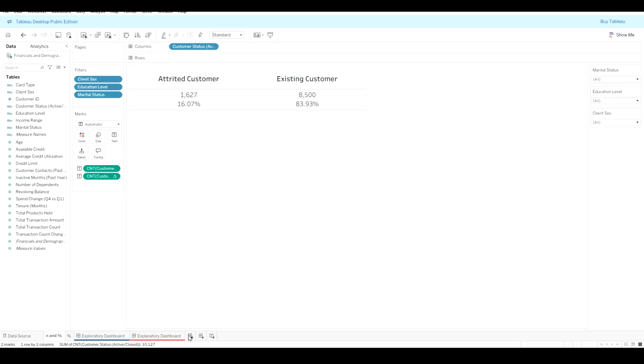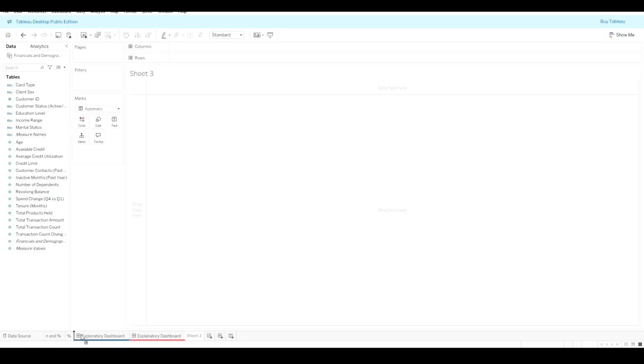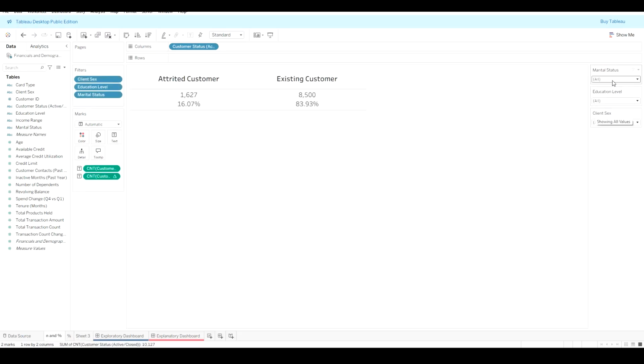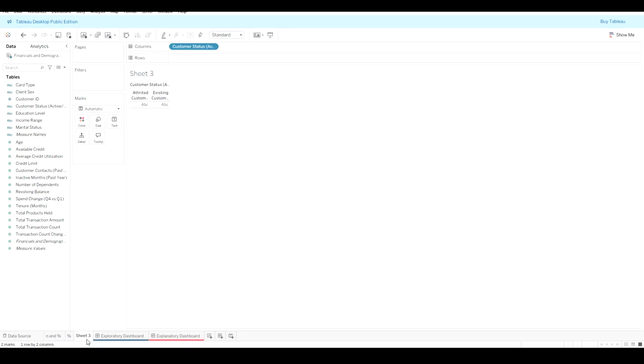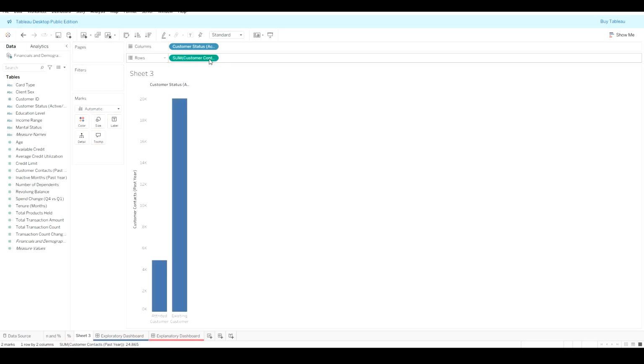Again, building visuals can be a little bit tougher, and so usually I'm bringing out this thing first, and I can still do that. But then I'm going to think, okay, excluding these factors that I'll be able to filter on later, what might I want to look at and how? And so maybe I don't really care about dependents right now. Maybe I think customer contacts in the past year. All right, so I'm going to do this here.